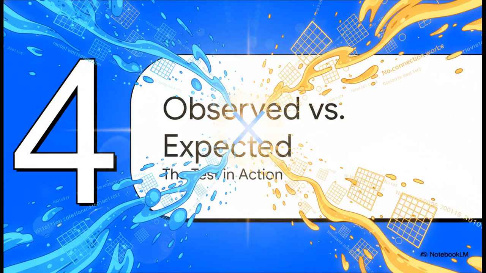All right, this is where the magic happens. It's time for the main event. We are about to put our real-world numbers into a head-to-head showdown with the numbers we'd expect to see if there was no connection at all. This comparison is the absolute heart of the chi-square test.